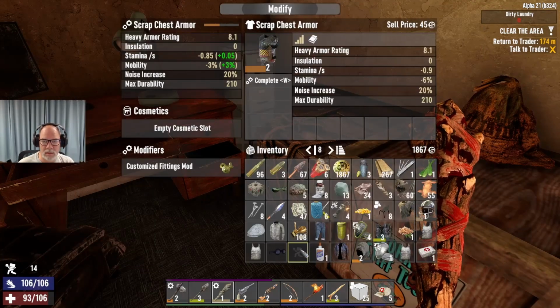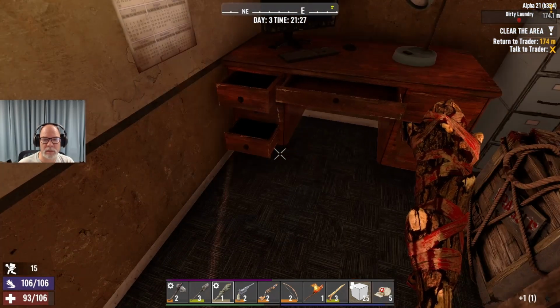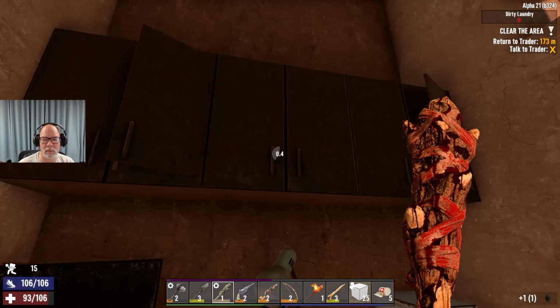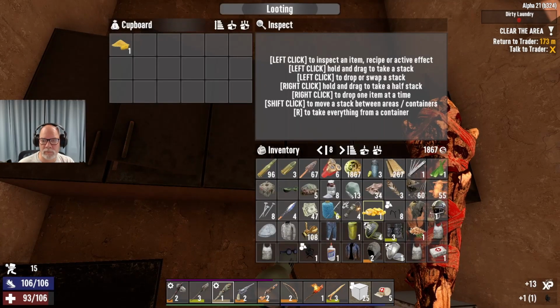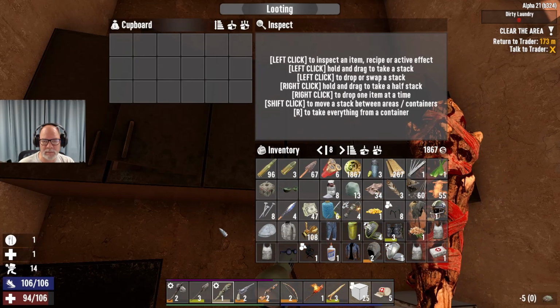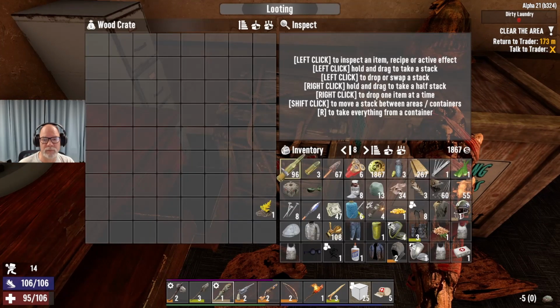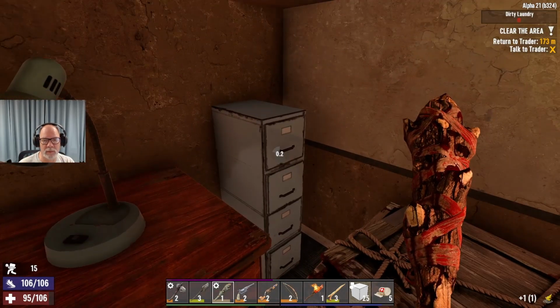Modify. Complete. Okay. Eat that. Get rid of the zombie brains. Or rotten meat, if that's what you want to call it. Don't think I want that, but let's see what.